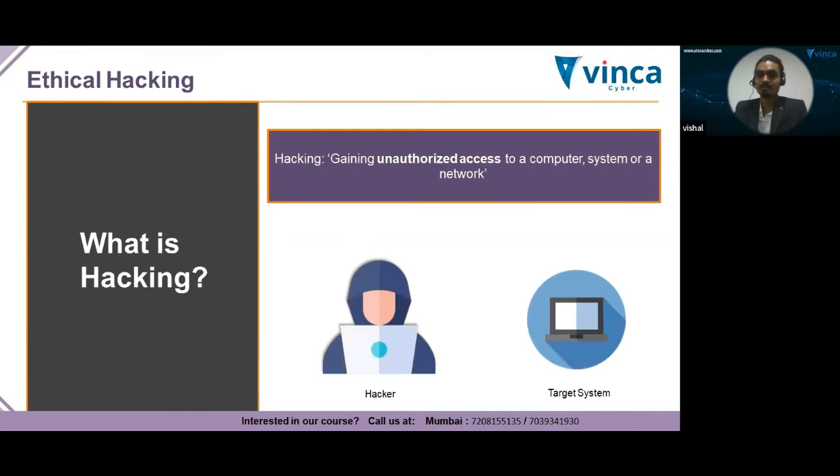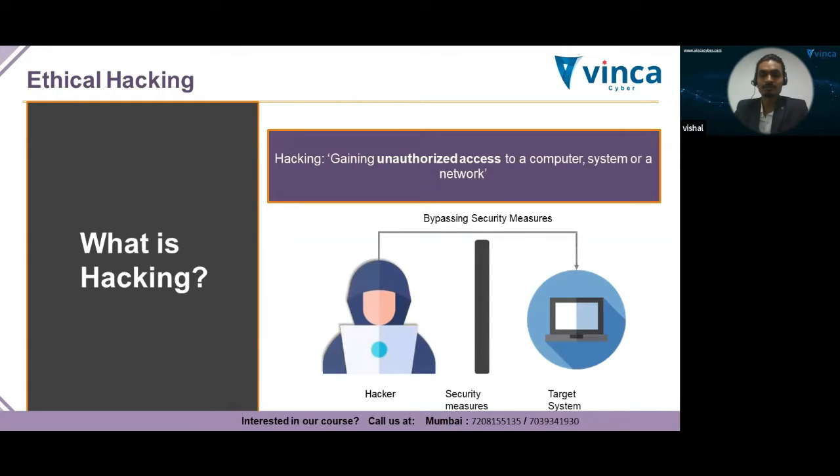If a hacker wants to hack an organization or a target system, he needs to bypass security measures. By bypassing the security measures, the hacker can crack the security and gain access.